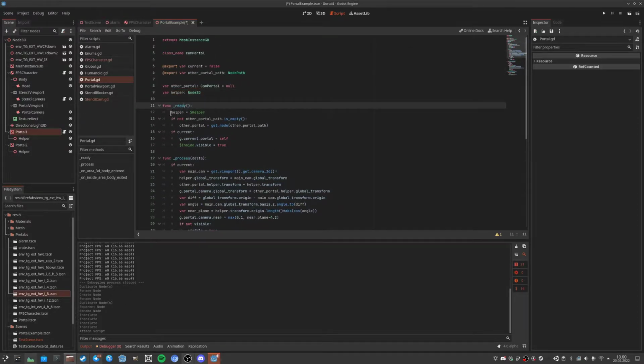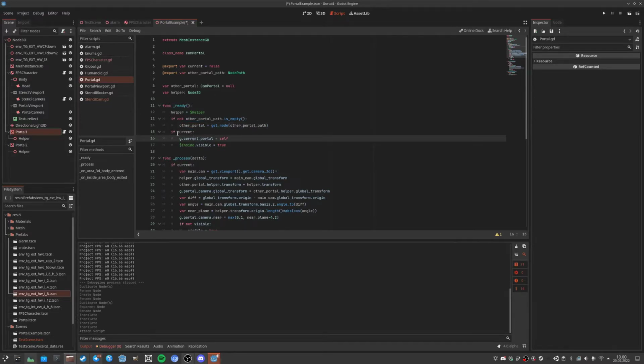And in the ready function I set the helper node equal to the child helper, and I check if the other portal path is empty. If it's not empty, then I actually set the other portal to the path node that's been given.